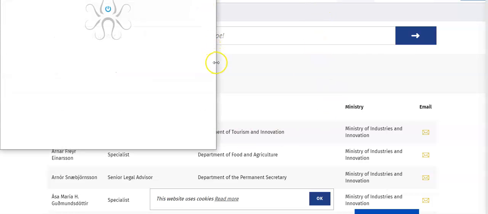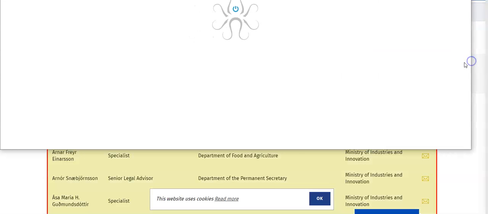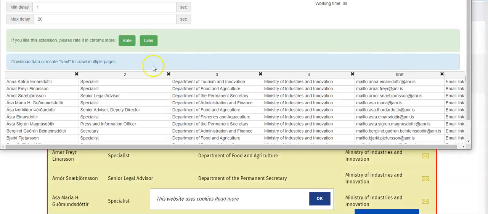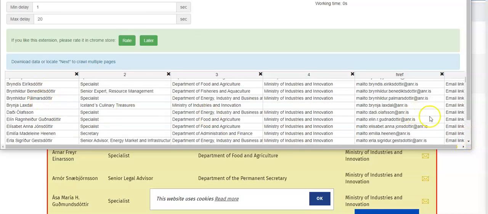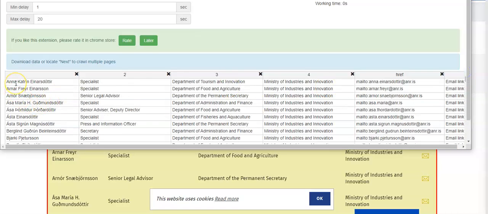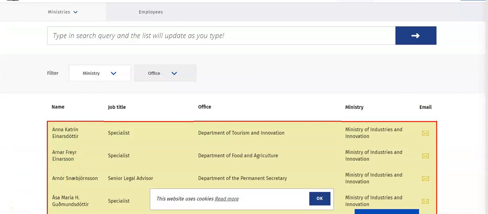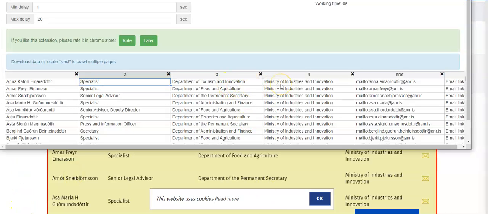As you can see, it captured the name, the job title, the office, then the ministry, and also the email address.